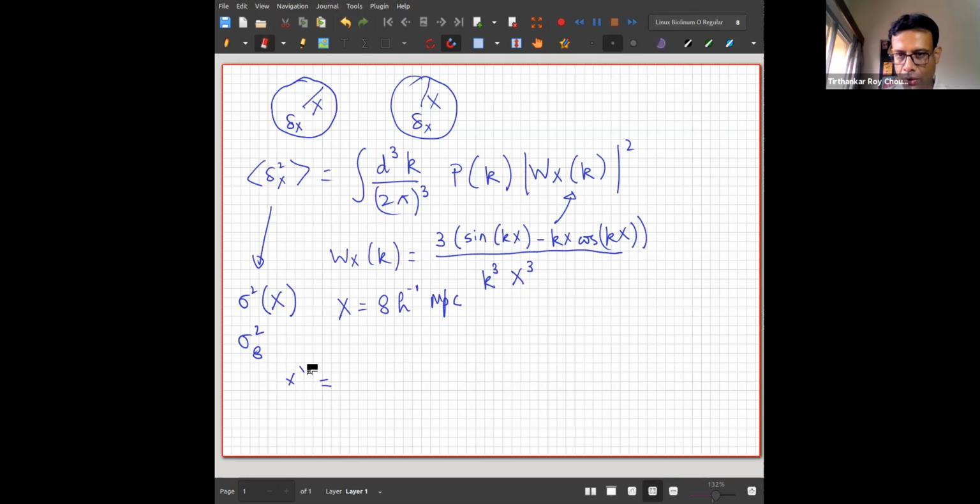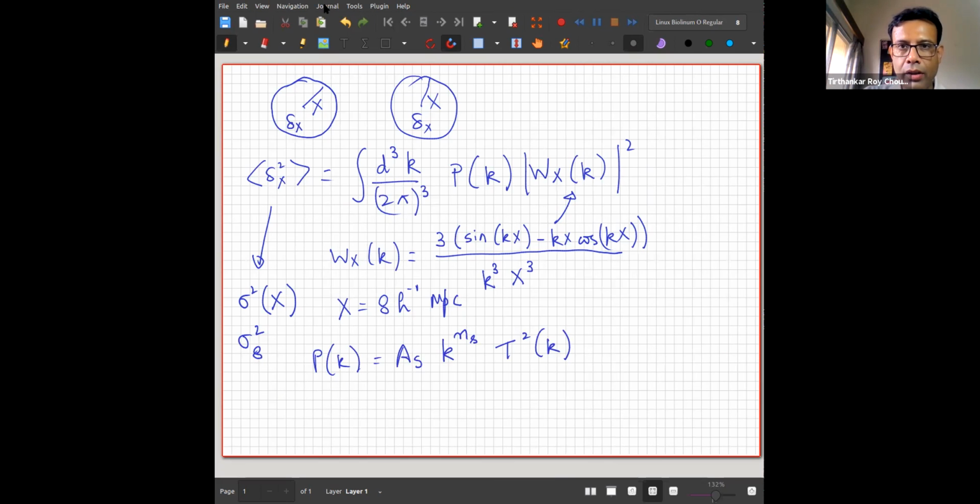Now you can think of the power spectrum as A_s times k to the power n_s times the transfer function. This is the transfer function which tells you how the power spectrum would have evolved because different modes enter the Hubble radius at different times.